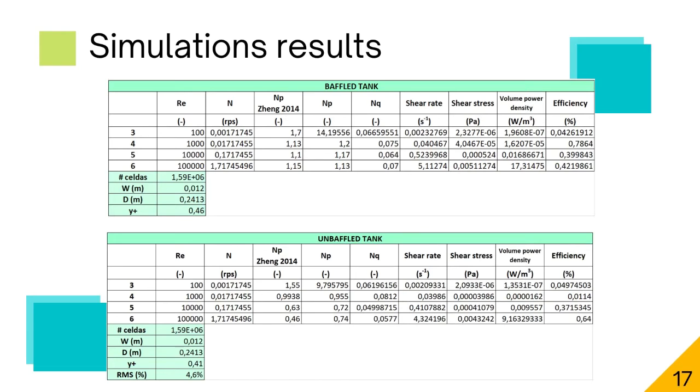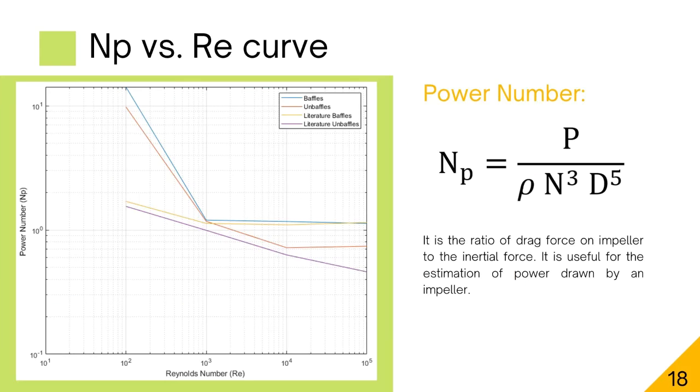This appears somehow in contradiction with the model features, which is commonly considered as a turbulence model able to deal with low Reynolds cases where turbulence is not fully developed yet. For the case of a baffle tank, the model is somehow able to follow the qualitative trend reported. More precisely, the model is capable of predicting the increasing of NQ up to achievement of an asymptotic value, although the latter is slightly higher than the literature one.